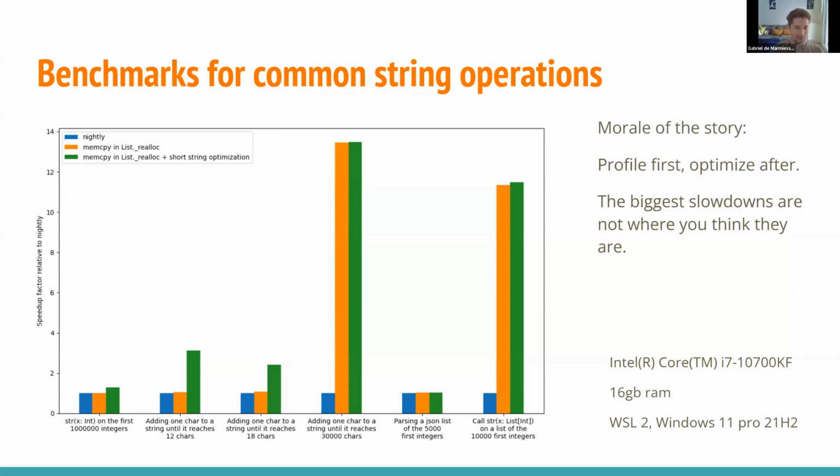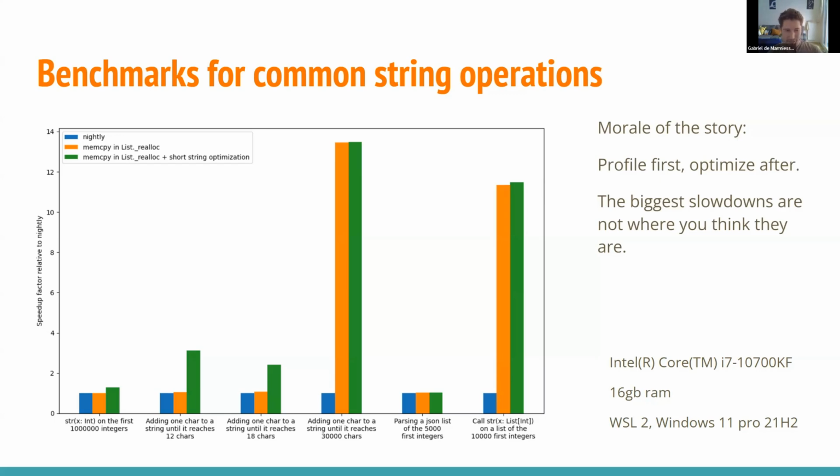Now about the performance. I know that everyone likes bar charts about performance, especially at Modular. So yes, here is one. First of all, why are there 3 different bars? I can explain, I've got an excuse for that. I implemented short string optimization first, and then I noticed that in one of my benchmarks, things got slower. So I dug into it.